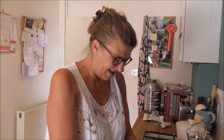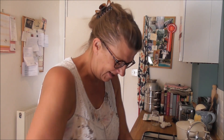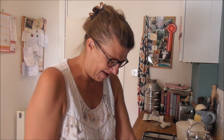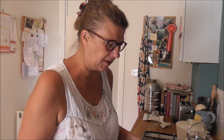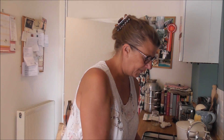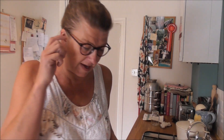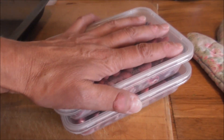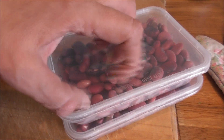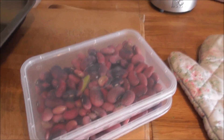The beans have had about an hour in the freezer in the open tray. Now I'm scooping them up and putting them into individual pots that hold about 500 ml — so I guess about 500 grams. These pots are great; they just make it so easy to get stuff into the freezer — all stacked up, using every inch of space. And there we go, ready to go in the freezer. I can take a whole pot out in one go or just have half a portion — a handful for soup or something.